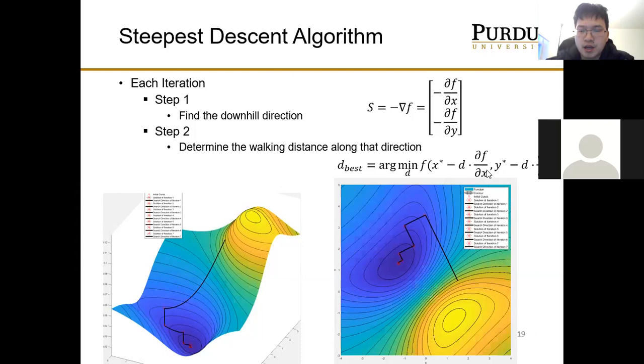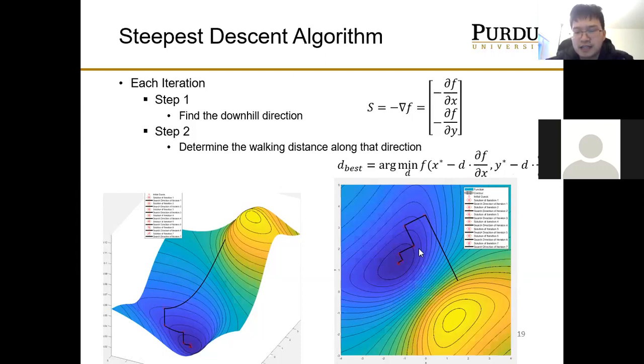In the figure on the bottom right, you can see it has 7 iterations. Each black line segment is one direction: one direction, second iteration, third, and there are 7 of them. I should mention one thing.